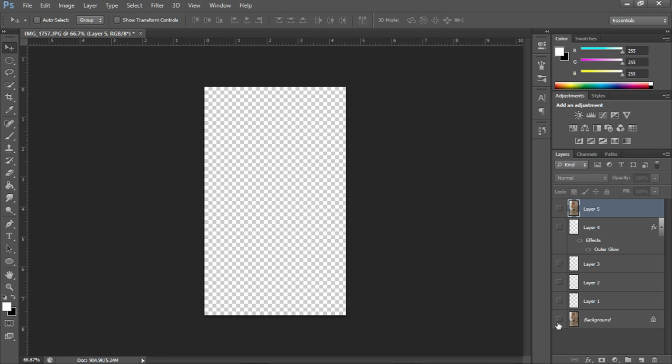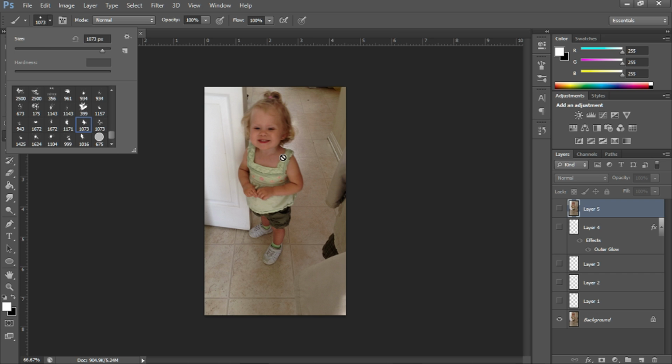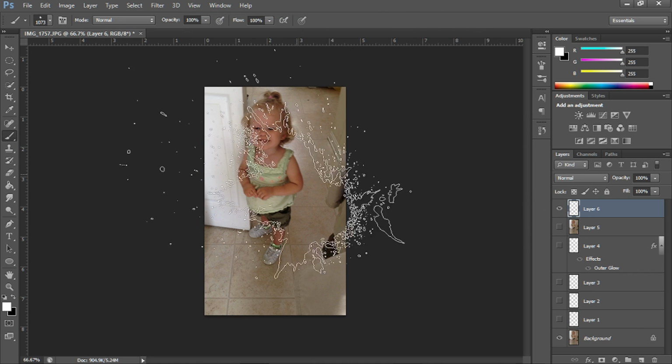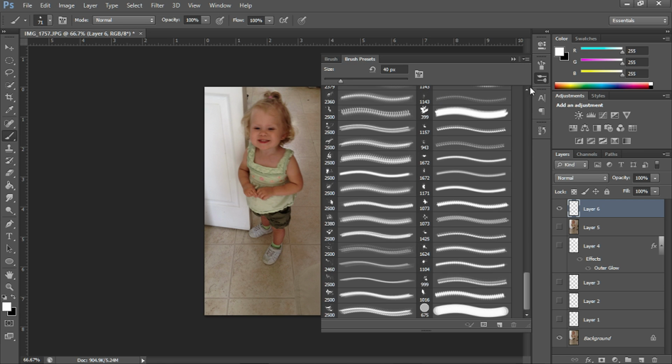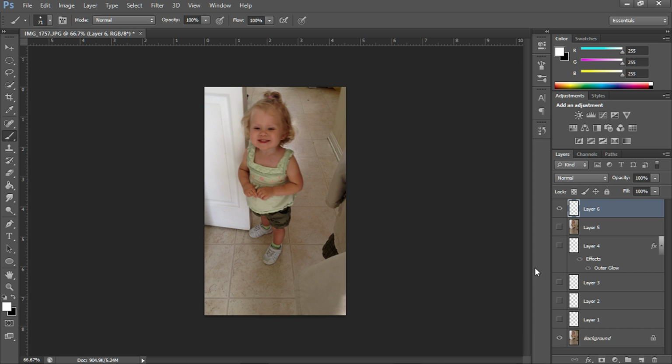So what we'll do now is just really, really quickly, I'll show you how to do the other effect, with plasma, I guess you could say. You want to call it plasma? As you can see, that's way too big. I'm going to turn it down. That there should be good. And again, over to the brush effects. And this time, I want shape dynamics and I don't want scattering, because I want it to pretty much be like this. Now I've got the new layer on.